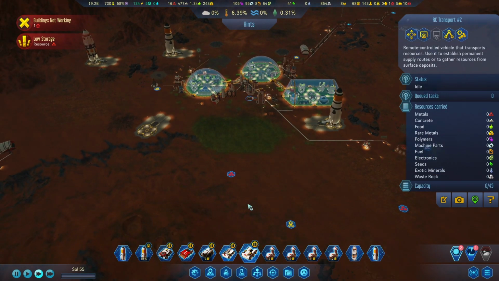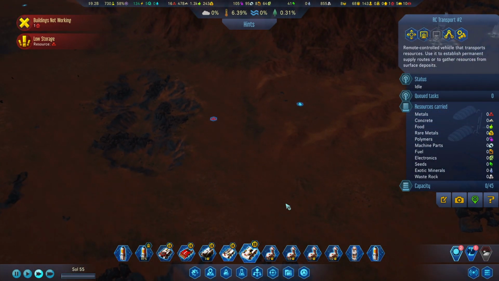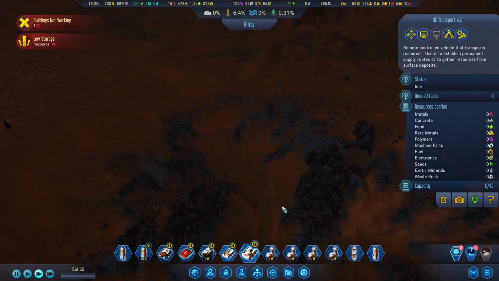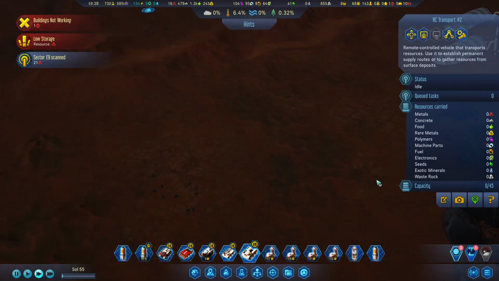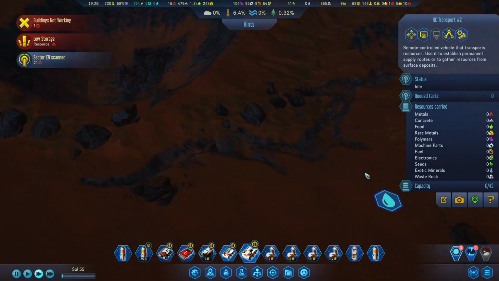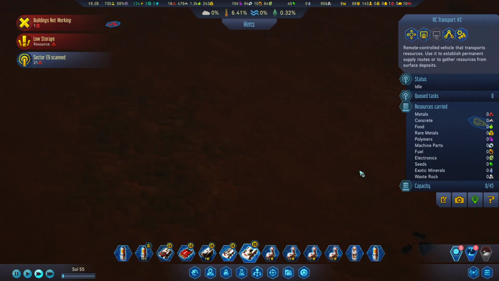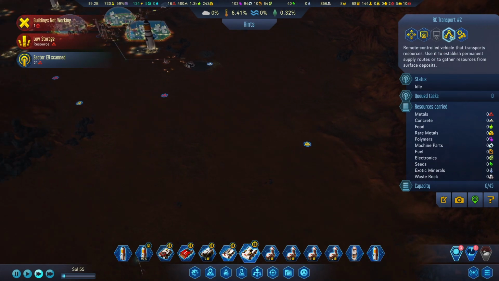Okay, so what we need to do, this guy's paused. I need him to go and get some metals. There's got to be metals somewhere. Sector scanned. Is there an easy way to find metal? Like, I mean, it's everywhere, isn't it?